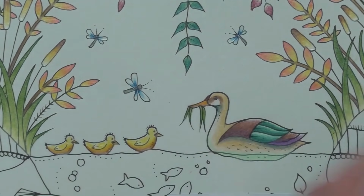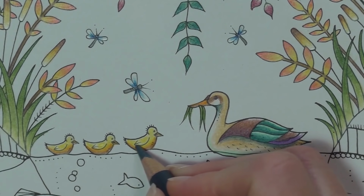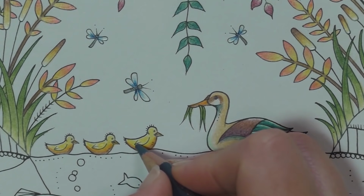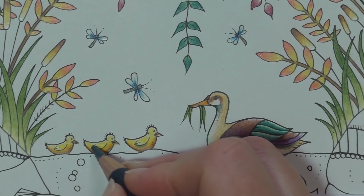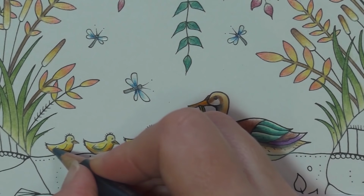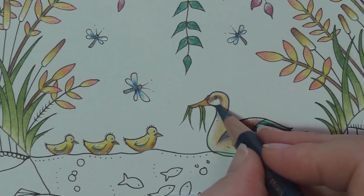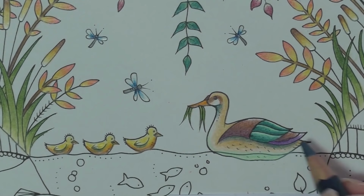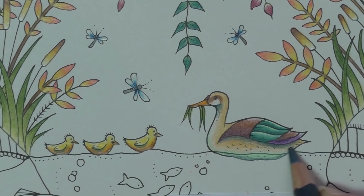There, and there's the shade, and I'll do the same with the wings on the little ducklings, just to give them a little shade. There we go. And that's our mother duck. Let's make her a little bit shaded under here. Just a teeny tinge. There. I'm happy with that now.